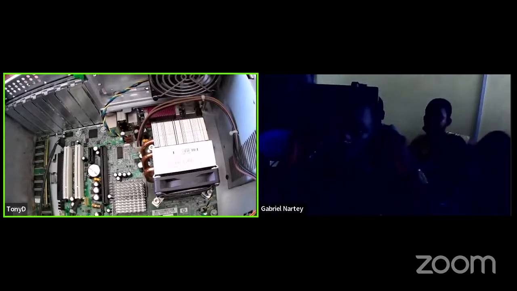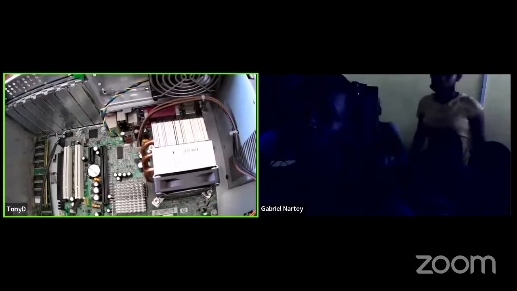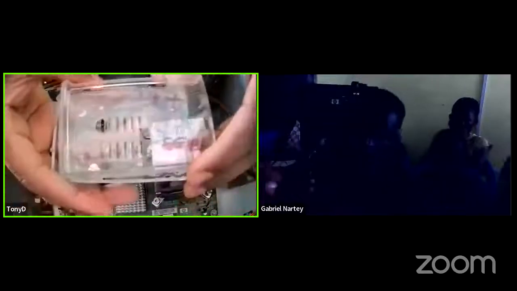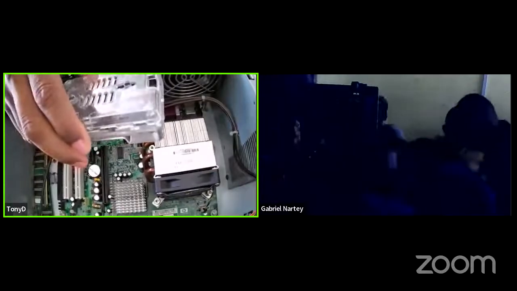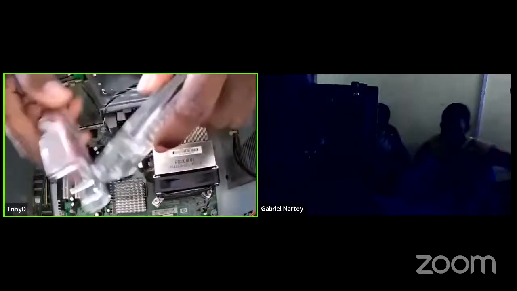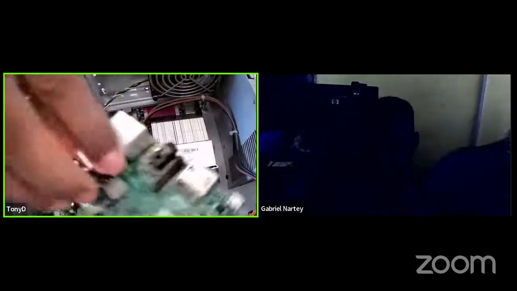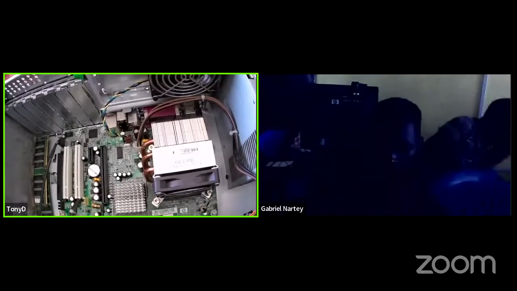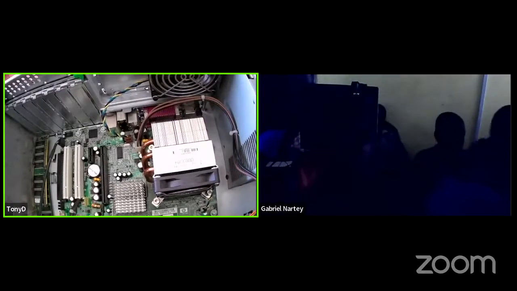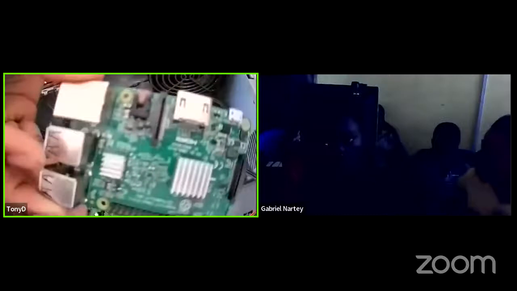So one of the cases that I can show you is this guy right here. This guy is a computer case. It is not an iPhone holder. It is a computer case. After, I will show you and I'll put it together for you. And this is inside the computer case. This is what is inside the computer case. You see? This is what is inside.